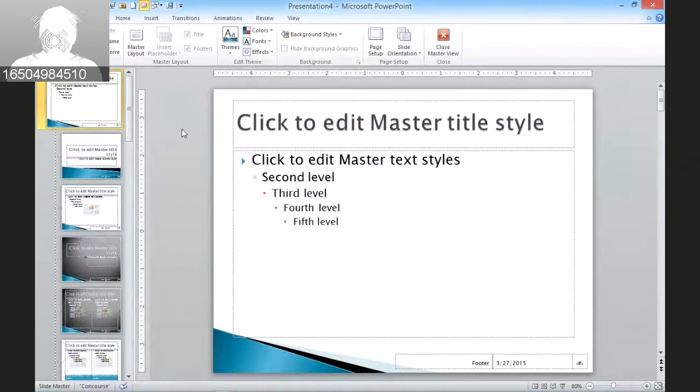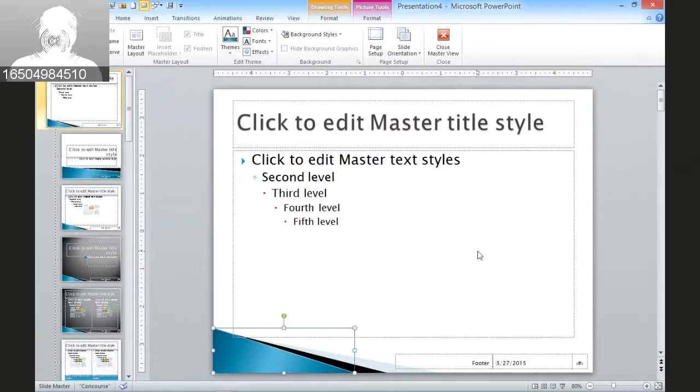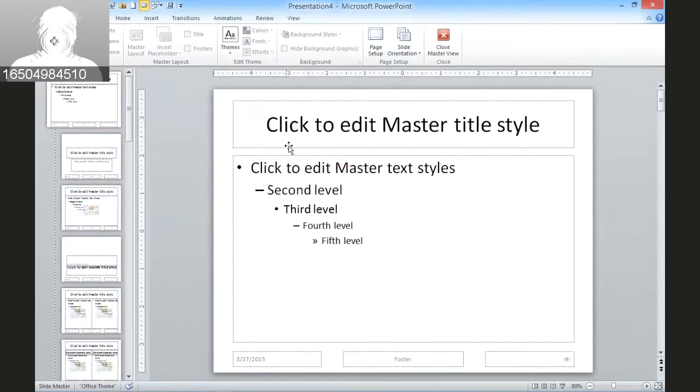You can see that the master looks like this, and each of the layouts has some slight variations on the background graphics. Remember that layer we talked about? So the themes come with all that stuff built in. You can work on these things. I can delete those if I want to from my slide master. But basically, the idea is you have one theme and you apply it to the slide master, and all of the slide layouts inherit that, unless you tell them not to. So I'm going to go back to my conservative one, though, because really I just want this to be a conservative presentation.